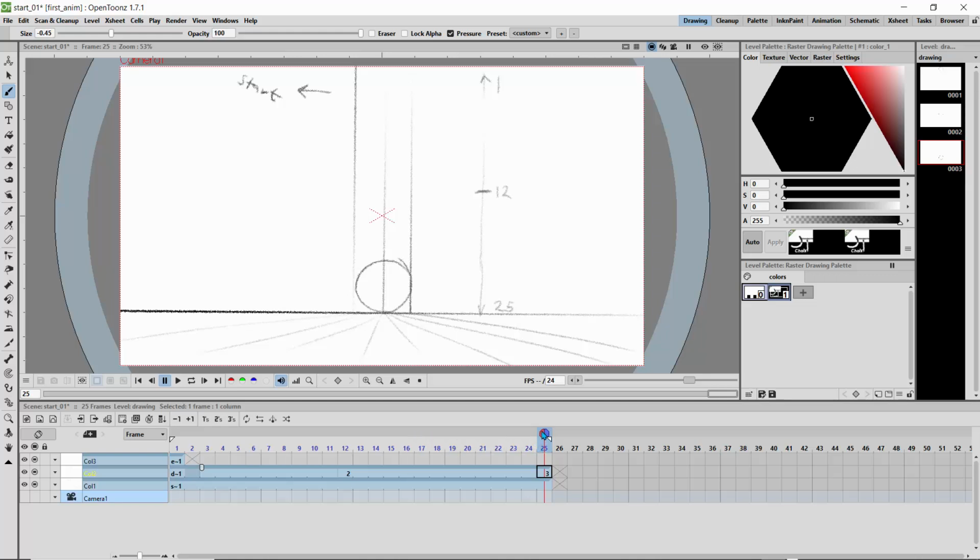So I'll just go back to frame 1. On frame 2, I'll just turn on this and this. Basically, I want to see what's before the frame I am at and what's after. So before is left, after is right. Frame 2, and I'll draw another nice little ball falling down like that. So let's go to frame 3. So now we can see frame 2.